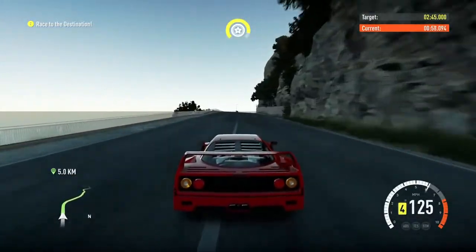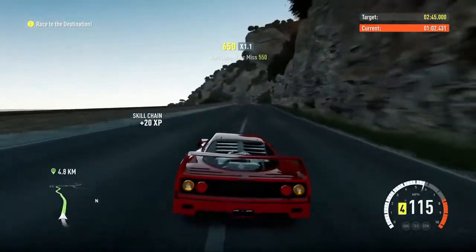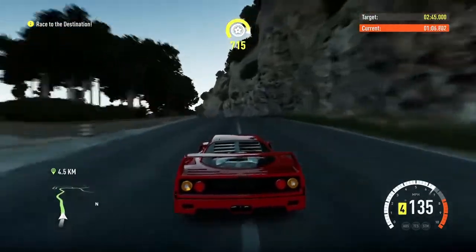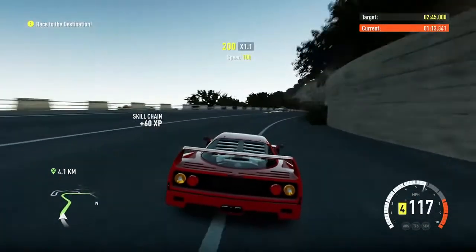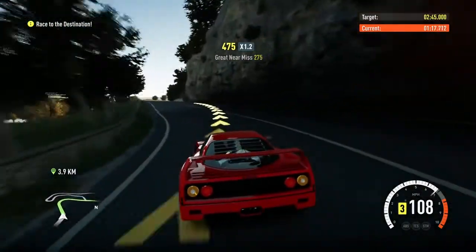5 kilometers to go. I'll try and race the destination. I've got to hit that target, which I think I'm on course to do, just about. Hopefully. I do make a really bad bunch of errors. Nail it. I'm going to nail all these corners. Come on. Hope we're going to get a wheel spin soon. That'd be nice.